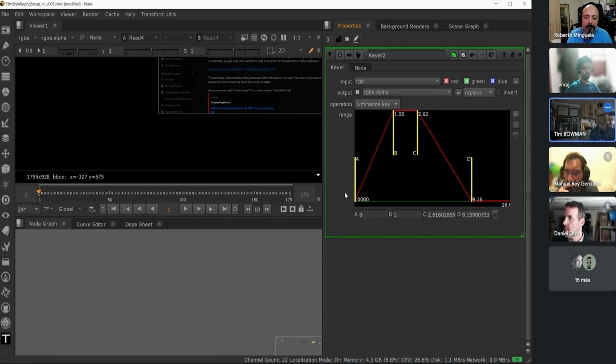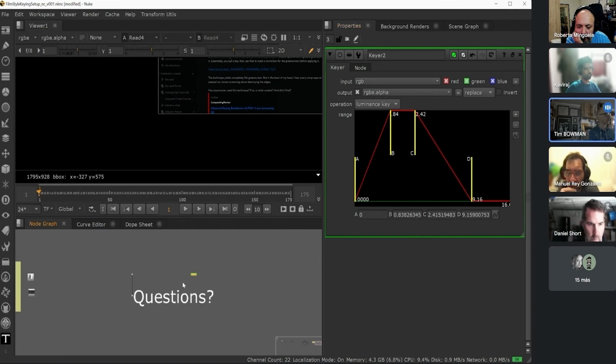So if you think of luminance along the horizontal here, or brightness, depending on your mode, if you have the red keyer, it'll only be in the red channel. If you have luminance on, it'll just be the brightness and won't deal with color. So A is always at 0. B is always at 1 in the alpha, C is also at 1, and D is at 0 again.